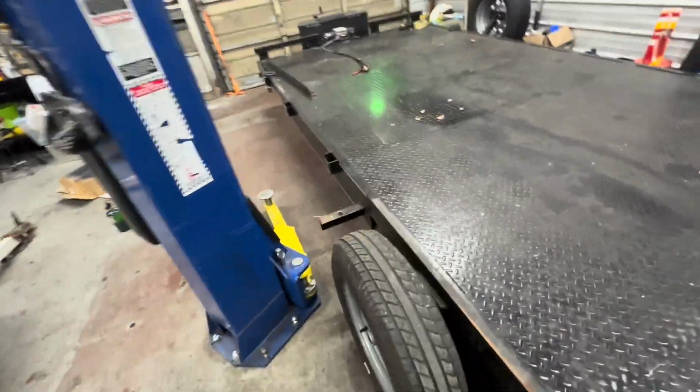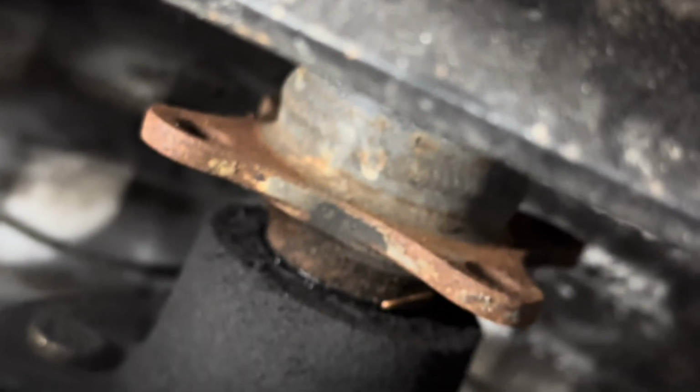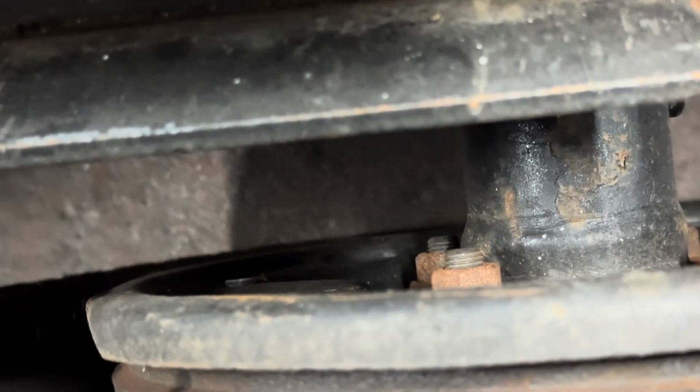Well, since that one's hard to get to right now, we'll stay over here. But also this fender comes off, making it a lot easier to see. Look how much grease has slung out of these wheel bearings. And you can see how wet it is right there on the hub. And it's been like that since the day I got it. And it has got nothing but worse.